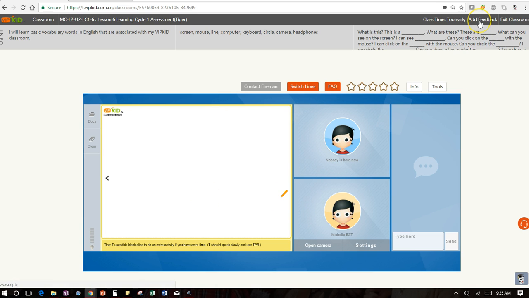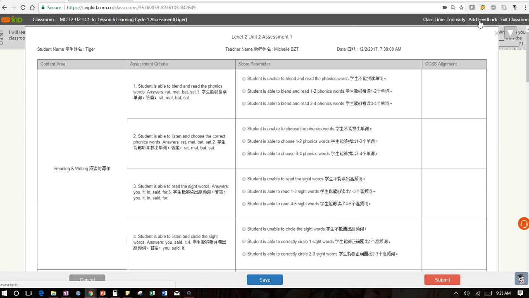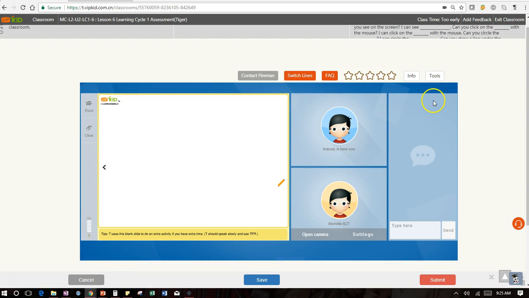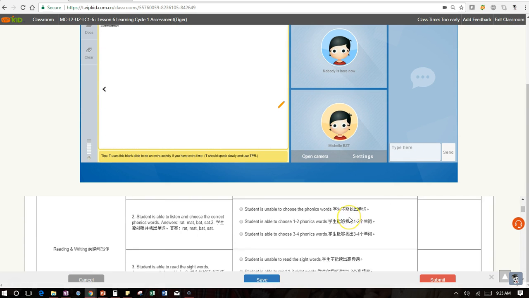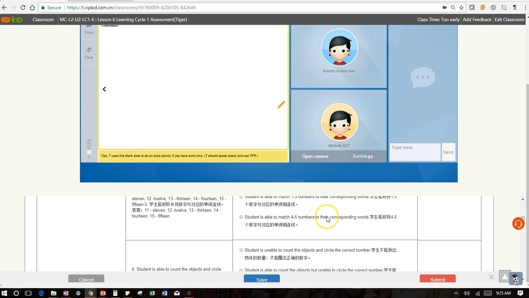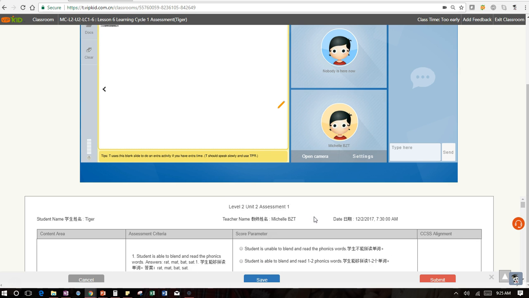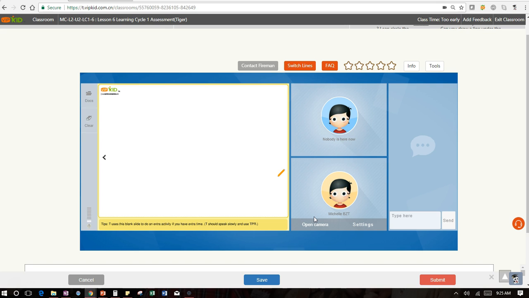To see your assessment form, you can go to feedback, and then I'm going to click this little arrow, which is going to put it down at the bottom here, which is pretty cool. You can fill it out as a student goes along. If I know the student, or a student is just breezing through, then I usually wait to the end, pull it up, and do it really quickly.